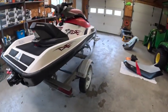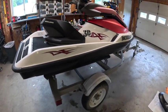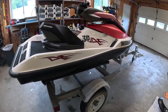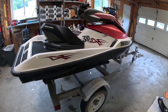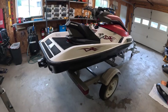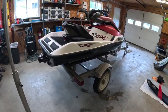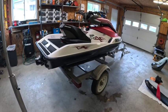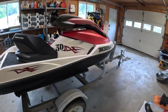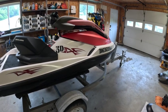So we got it all cleaned up. Engine, the key is don't even try and start them when they talk about flooding or whatever. Always pull the plugs and try and crank it over. The battery had 2 volts in it, so I charged it overnight, came right up, working perfect. Didn't have to buy a single thing for this. The only thing I had to do is put that little rubber gasket on the diagnostic cap and maybe a couple of bolts on the battery. I did bolt that battery back in, by the way.